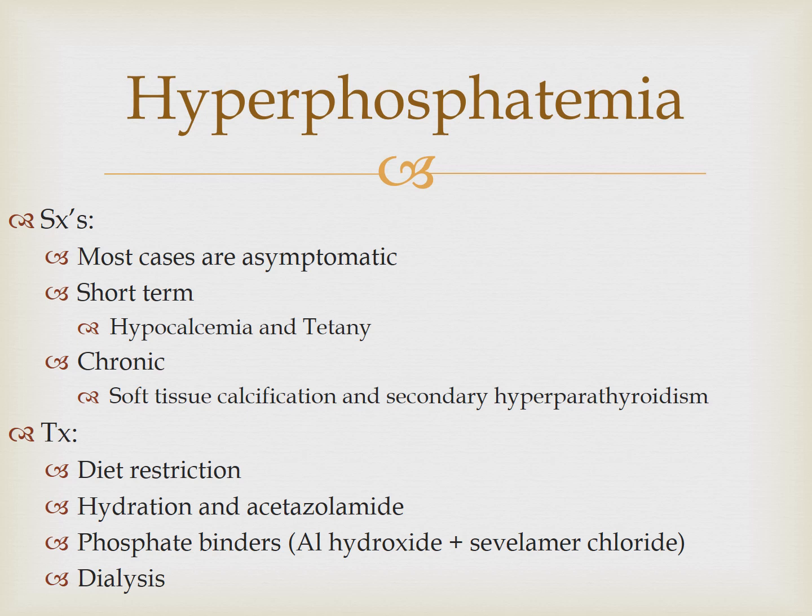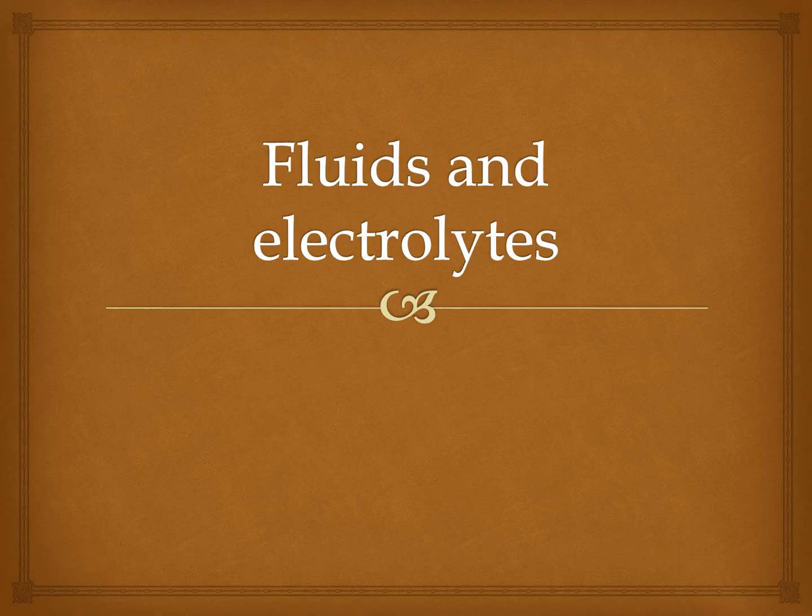So, to summarize a little bit these electrolyte abnormalities: if you have to think, what kind of electrolyte abnormality do you get in renal failure? The one that you get is decreased sodium and calcium, because of increased potassium, phosphate and magnesium. Phosphate goes up because of the binding of calcium to the phosphate. You have decreased calcium, increased phos. You have increased K because the kidney cannot get rid of the potassium, and you also have increased magnesium.